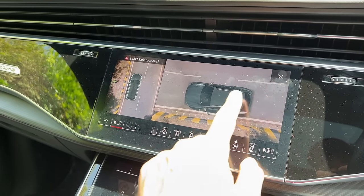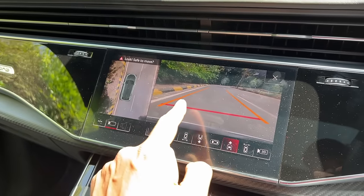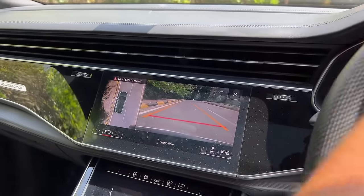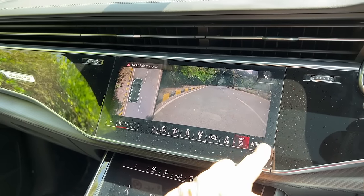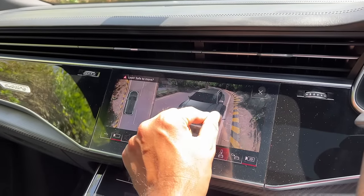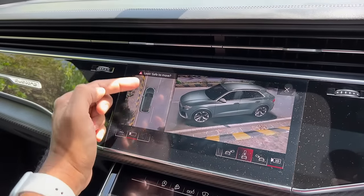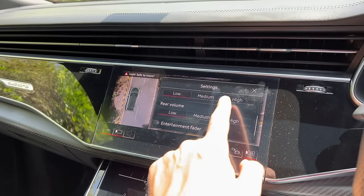What is even better is the 360-degree view — I can just turn it around. This is the front camera, and whenever I change the steering angle, the camera also moves, which is obviously something to do with the software of the vehicle. It also has this beautiful 3D view which is super duper awesome — look at it. The bird's eye view is something I really like. And obviously you get the 360-degree view here as well, so you can decide a lot of things about how you want to use the parking system.